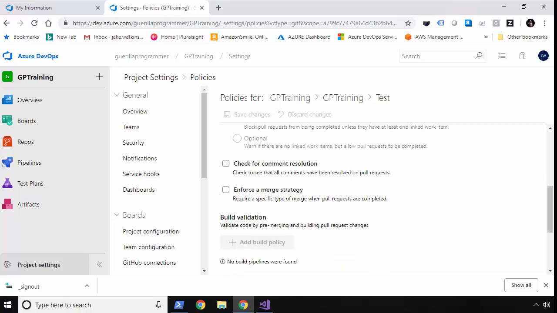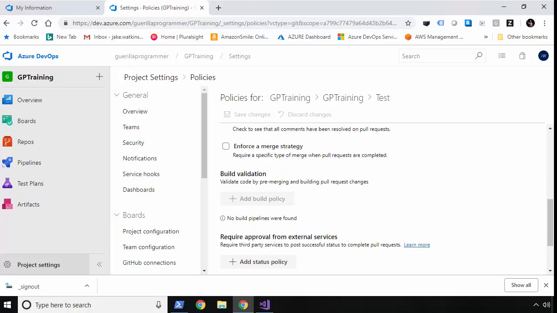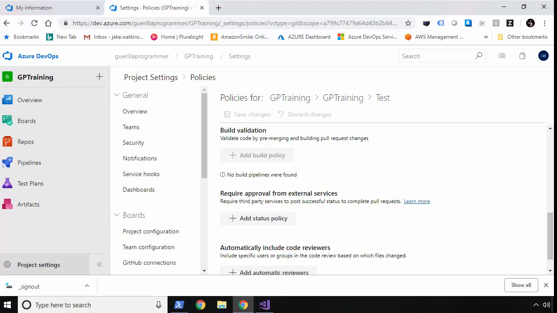There is build validation if you have a pipeline set up, which is going to be the next screencast, hopefully. You can go ahead and have a build performed as a part of the pull request, and if the build fails, the pull request just gets rejected out of hand, saving everybody time. I frankly think that's a good idea. However, it does slow things down because, depending upon how much service you're paying for, it can take several minutes for a build to get performed. There are other things here. I don't really use them.